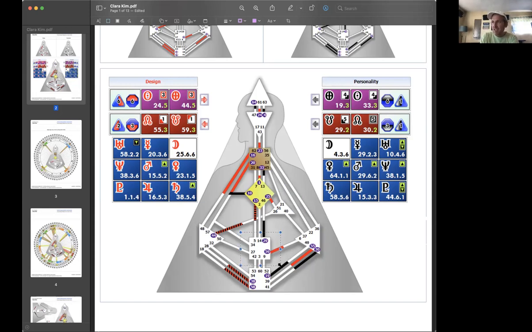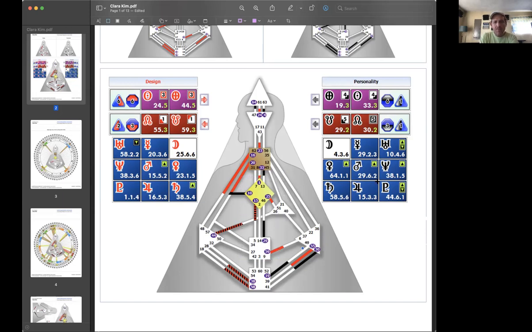Someone with a defined sacral is going to come along and say, this is how you do this. Someone with an undefined G center gets to collect from you your direction and your way of doing something with that defined G. I think the G and the sacral are both about doing things in a way. This is the tantric area. This is where the doing happens, in the direction.